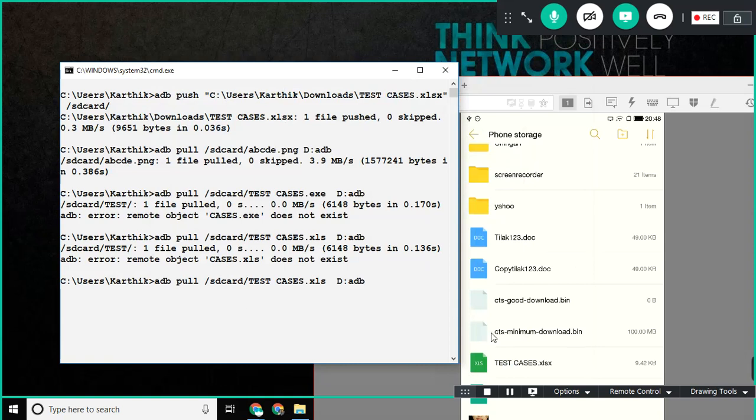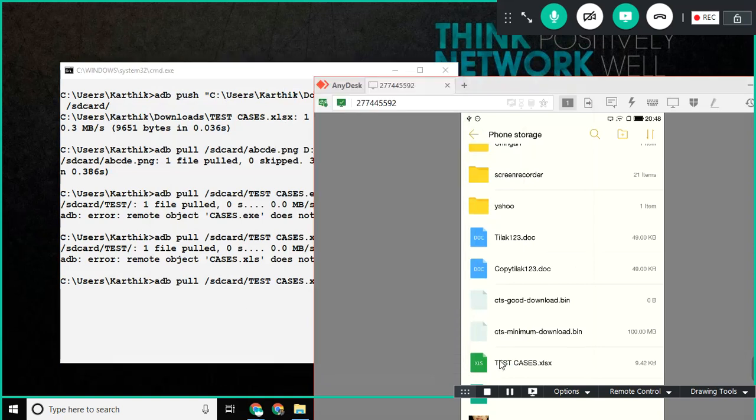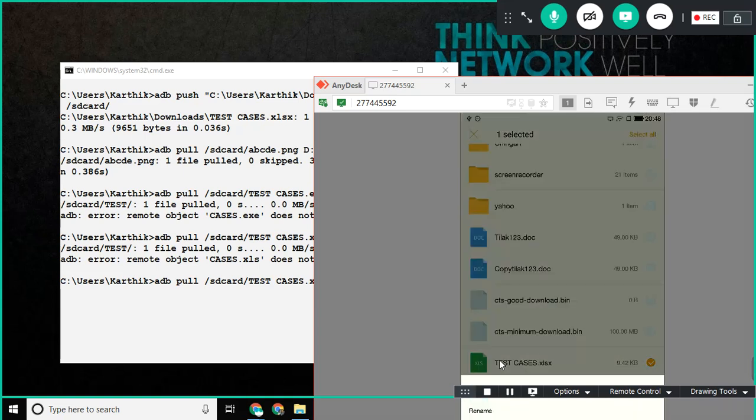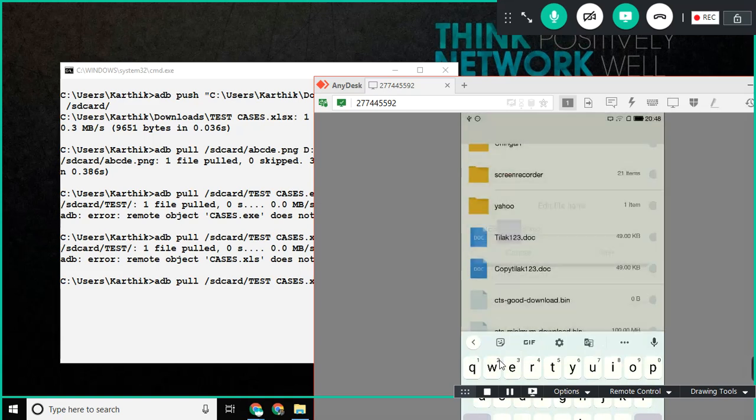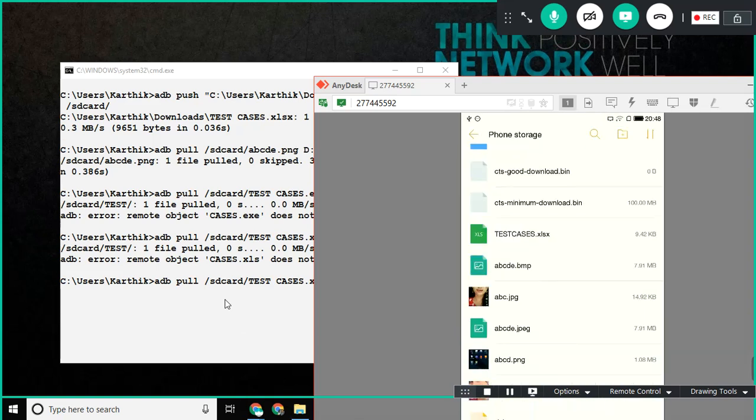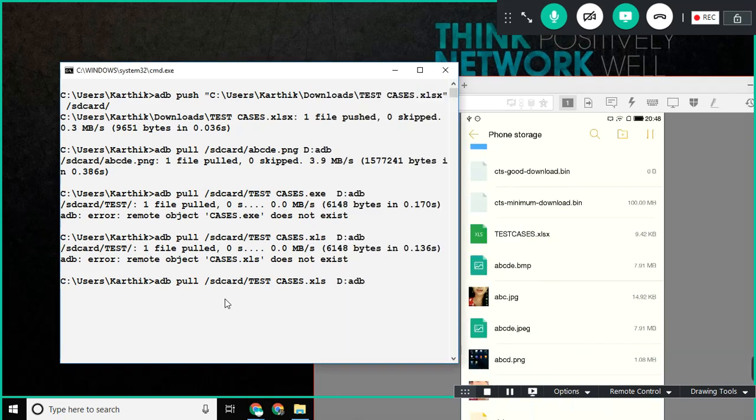So make sure there is no space between test and cases in the .xls file name. Let me execute it. See here, one file pulled without any error.